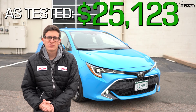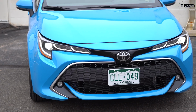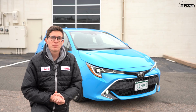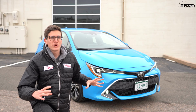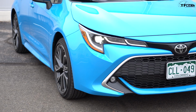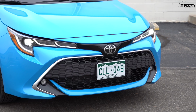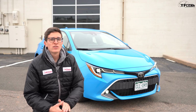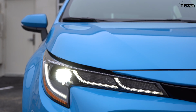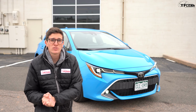Let's start off with the front end design. First off, the design of the entire car is very aggressive. It's very sporty. The front end design is especially aggressive. There's no protruding bumper. It's well incorporated into the front fascia, into this really big, aggressive, in-your-face grille. Now you can see a band across the grille where perhaps the bumper lives, where the little slots are filled in. You'll also notice full LED headlights, and full LED headlights are available across the line on the Toyota Corolla hatchback. In fact, it's standard even for under 20 grand.